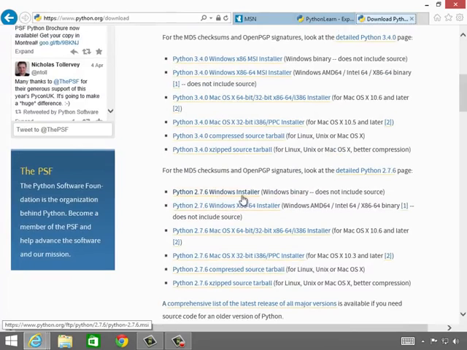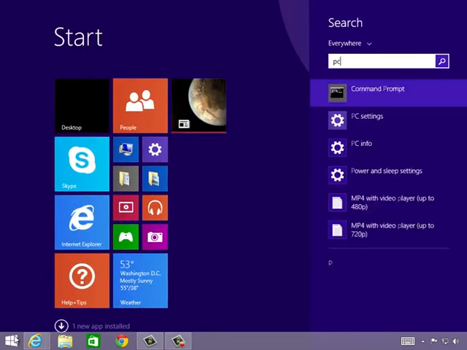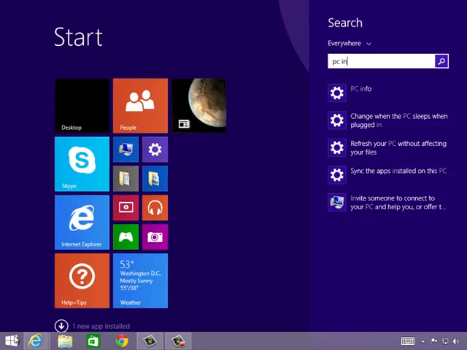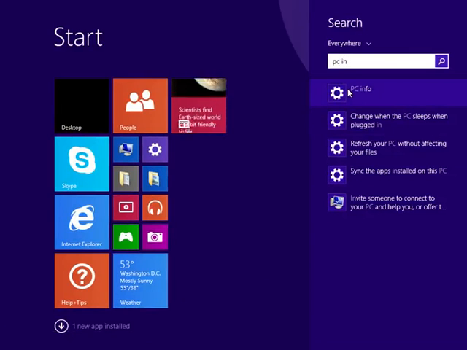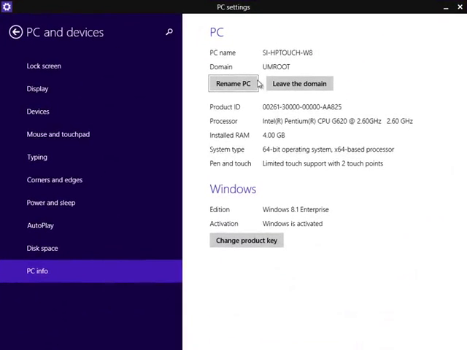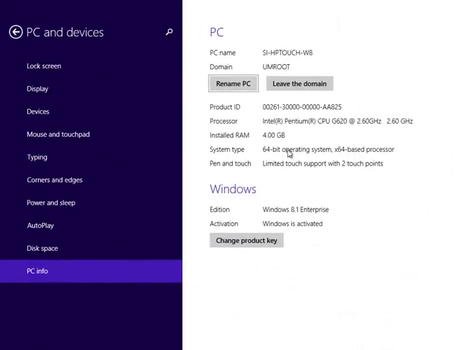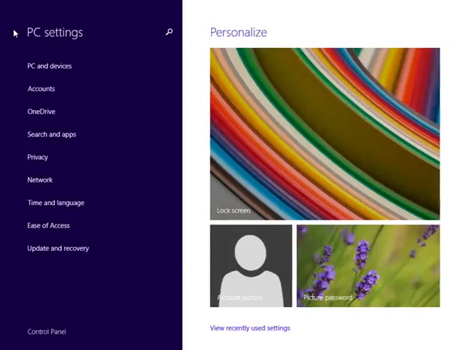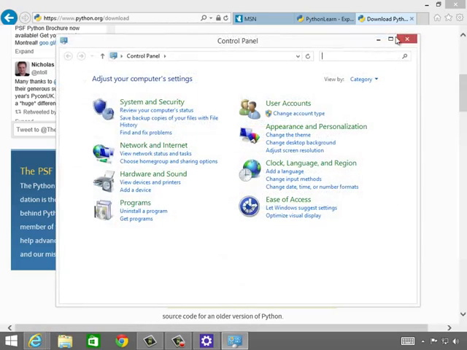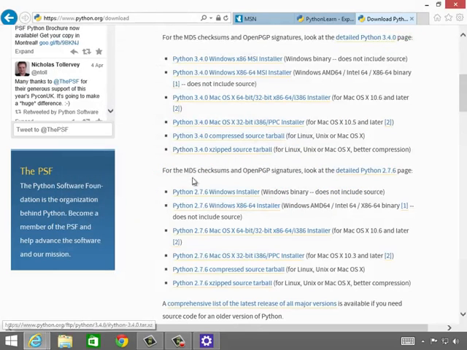So the question often asked is, which one of these two? Do I go with the x86 or the non? It's pretty safe to do this one, but if I go to Start and then I type PC info, this will tell me something about this PC. Different versions of Windows have this in different places, but basically I get to the point where it says I have the system type 64-bit operating system, so I can get a 64-bit download, which is nice to do. So I will go back to the browser, and I'm going to download my Windows 64-bit installer.